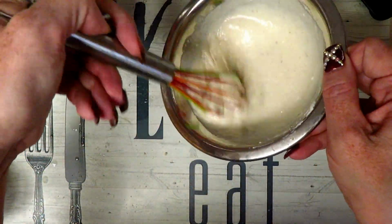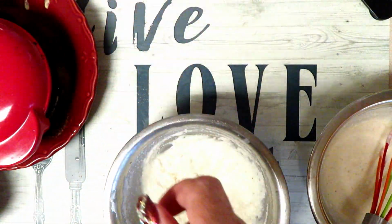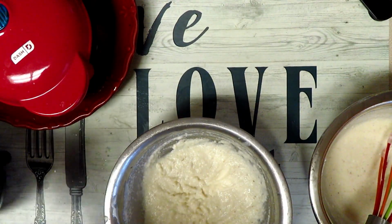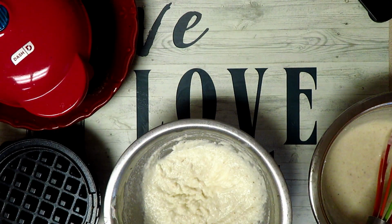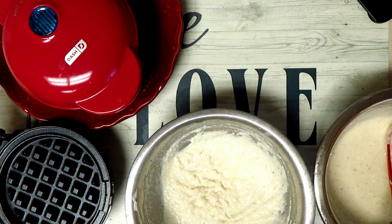So now we're ready to make our white bread, and I have stepped it up a notch. I have 2 chaffle makers now. So I am in full chaffle production here. It's so helpful, especially for when you're experimenting. Oh, it's so helpful.